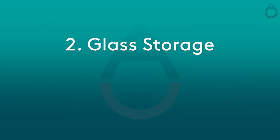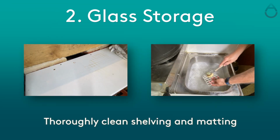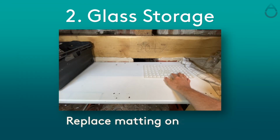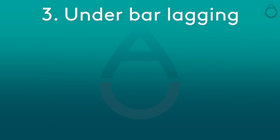Number 2, glass storage. Remove all glasses and matting from shelves. Thoroughly clean shelving and matting. Replace matting once dry. Discard any damaged glassware.